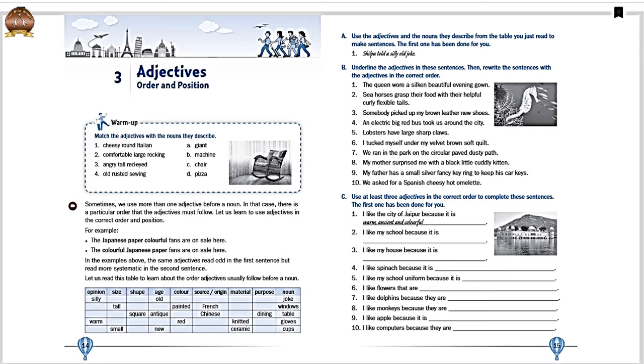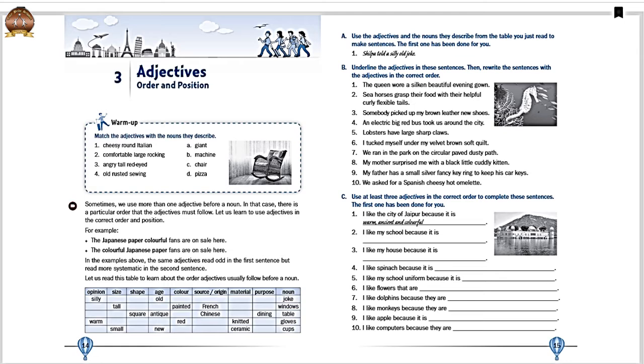What you find beautiful, the other person might not find. What you find warm, the other person might not find. What you find intelligent, maybe he thinks the other person needs to have a higher IQ to be called intelligent. So these are all opinions, my children.